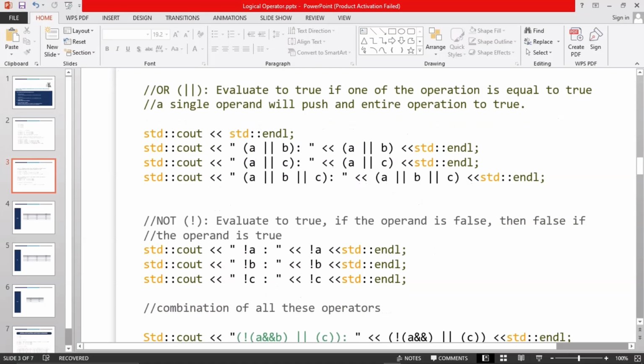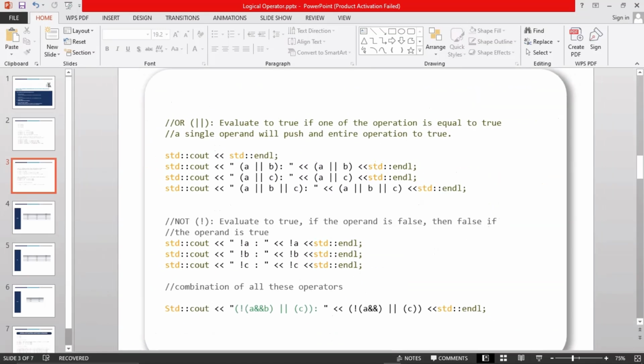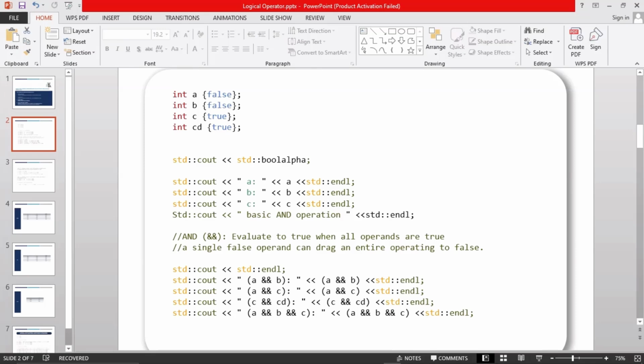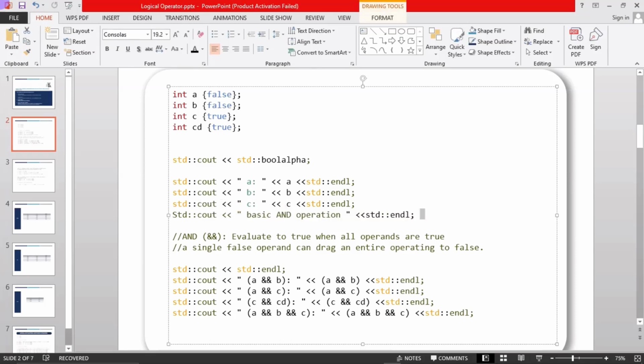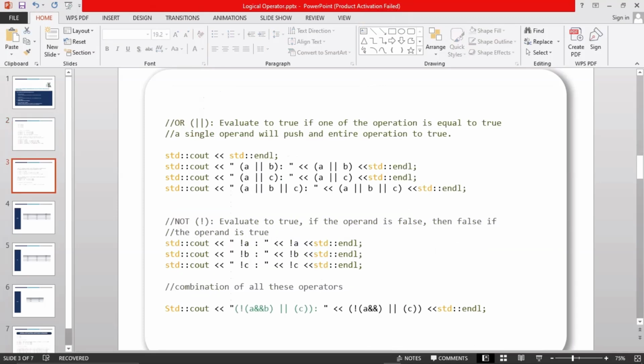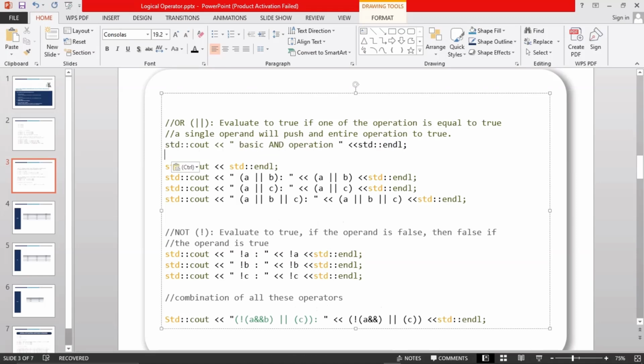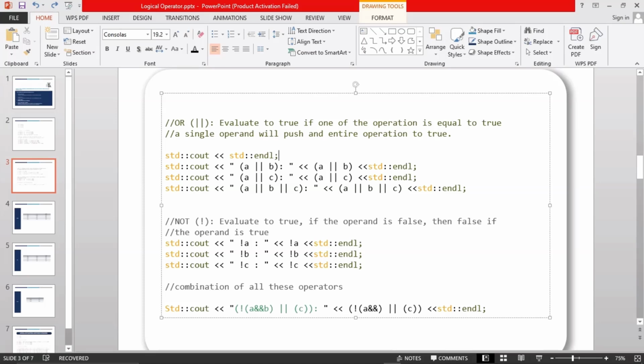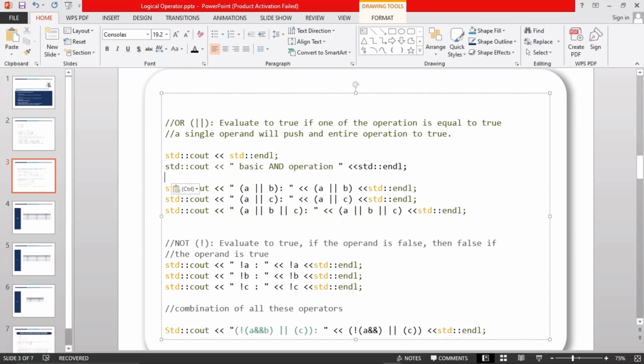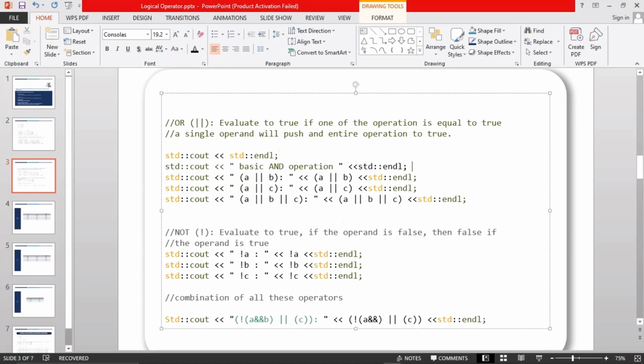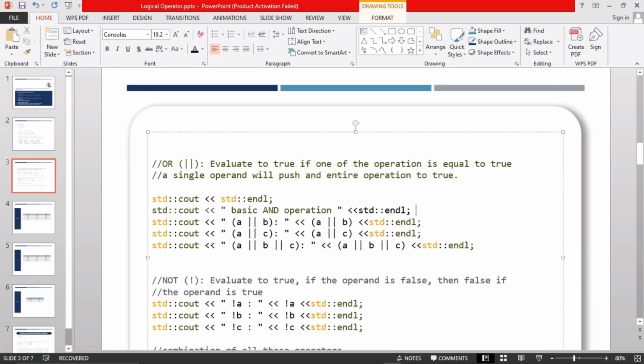And we have the or operator here, and let's try and include some. I want to include that in order to have a very clear picture of what we are actually doing.